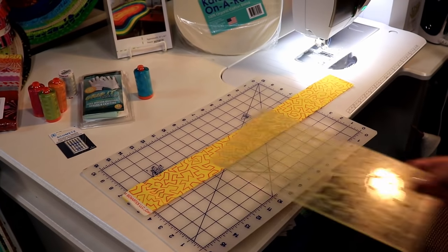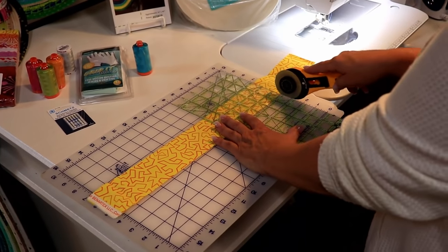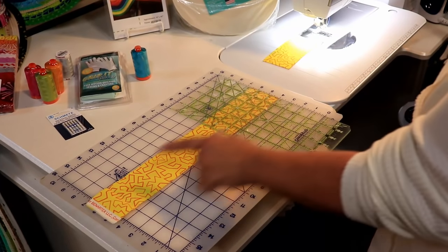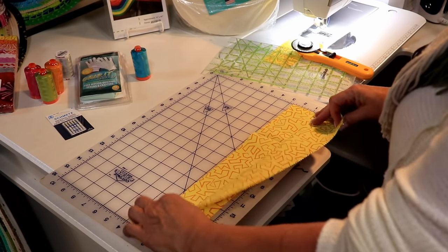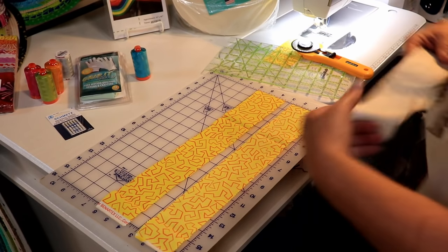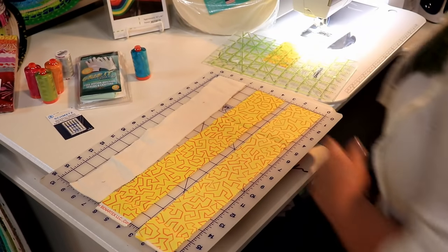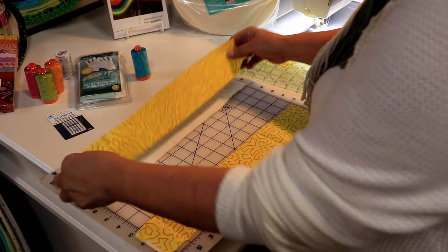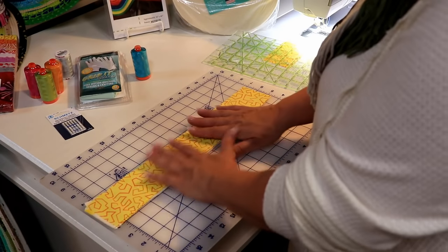Using your rotary cutter, you need to cut a 16-inch piece from both sides of that strip. So here, I'm just cutting off the remainder of 16 inches. Here's my original strip. Now we're going to start this using a very simple method. We put a piece of 16-inch batting down on the table. Then we take one of the strips that we cut and we put it right sides up. And then we take the second one that we cut and we put it right sides down.